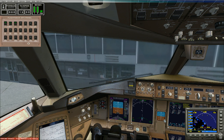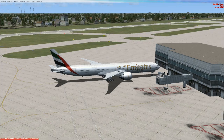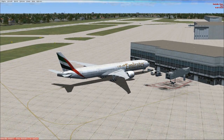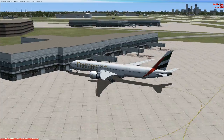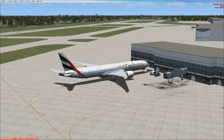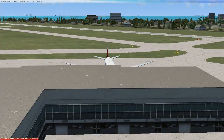This one you can push back, which is cool. So we are going to actually push back 15 feet at 15 miles an hour, and then we're going to face the tail in that direction and then taxi out that way to the runway. Makes the runway long enough — that should be plenty, hopefully. I think it's long enough.